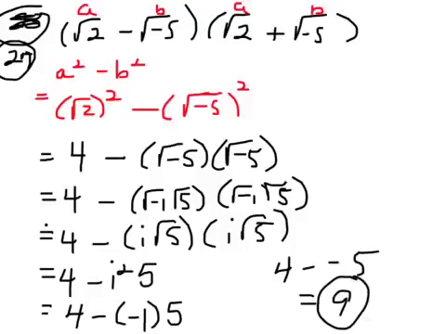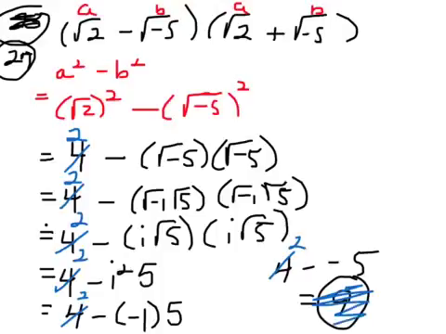So when we have that difference of two squares pattern, even if I have a square root of a negative number, I can get rid of it and end up with a positive value. Wait a second, what did I do here? I know what I did. Okay, so I messed this up, and you probably caught it. The square root of 2 squared is not 4. It's the square root of 4, which is 2, right? So if we go back and we fix all this, it would be 2 minus negative 5, which is 2 plus 5, which is 7. Okay, so I messed that up, but you can see how to fix it pretty easily.